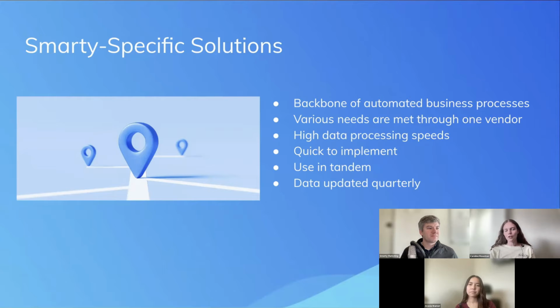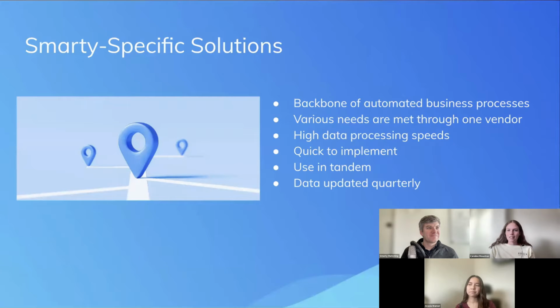Another thing that I heard as a CSM often was that it was pretty quick to implement, very easy and straightforward, which is awesome. And you can use our products in tandem with each other. A great use case that I've seen a lot is using autocomplete. If a user decides not to pick one of the suggested addresses and does their own thing, kind of goes rogue, you can set something up so that the address will still be verified after that. It'll ask, do you mean this address, and it'll still give them back a verified address even if they're trying to go their own path. So you can use all of our products together and they work really well together, which is awesome.